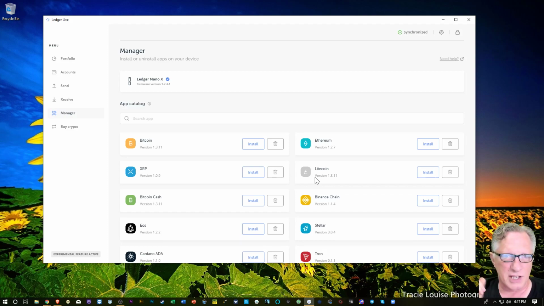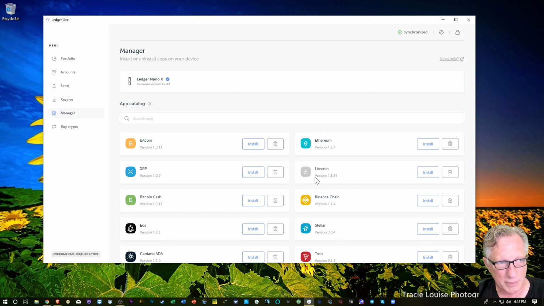I don't know if there's any way to just... I don't want to reset the entire device, right? I just want to delete the apps off of it. So, it's going to take me all night. I've got like 15 on here. But that's what you have to do, right?